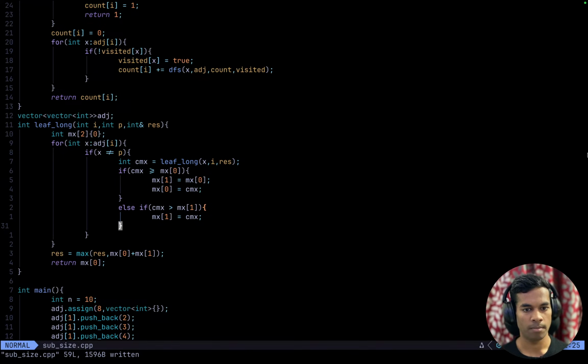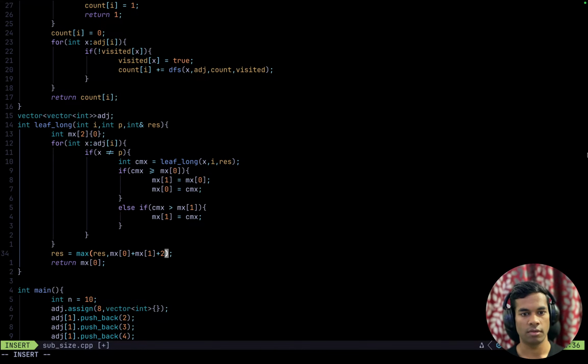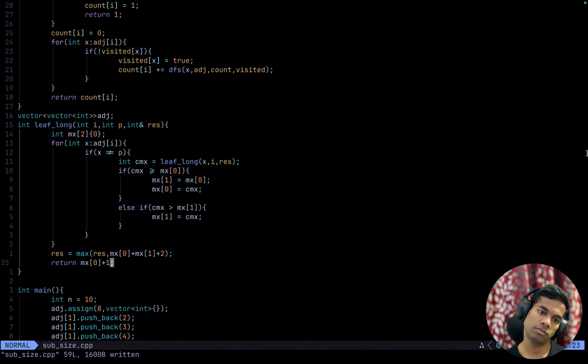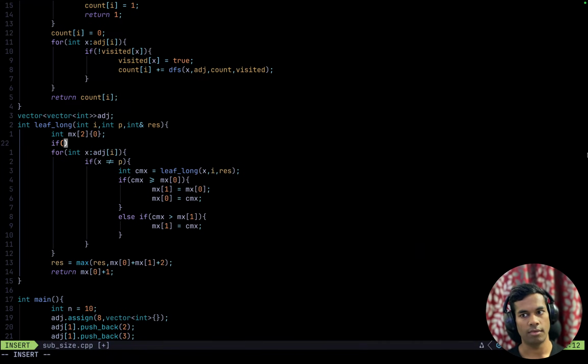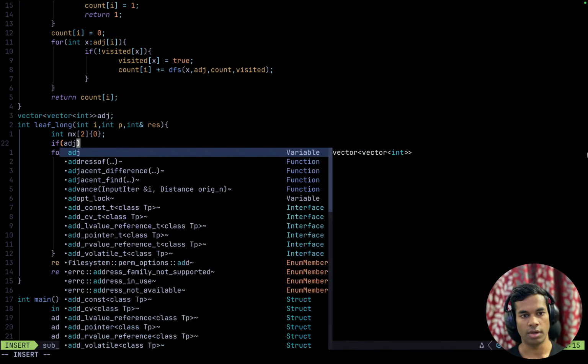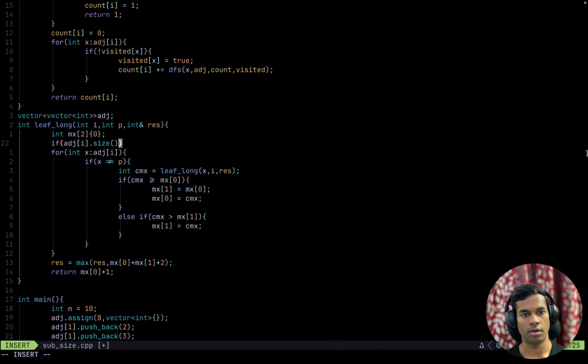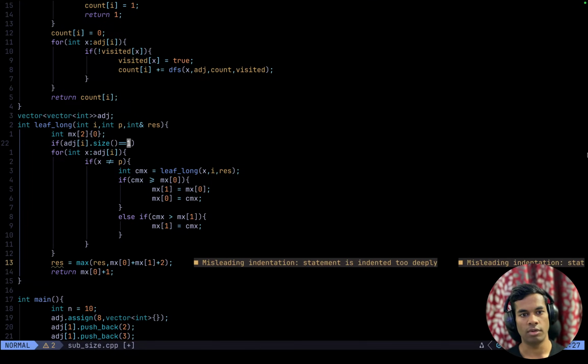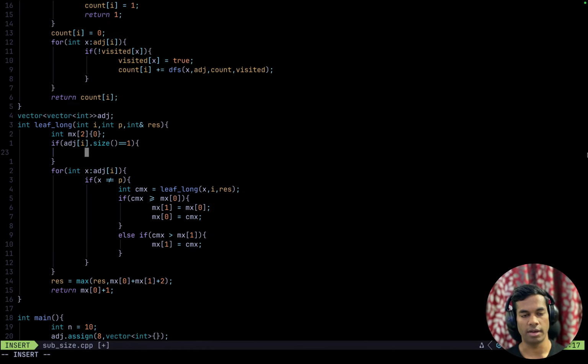Yep, mx1 plus 1 plus 2, and here written 1, but if there are no children for this node adj I or size equals 1, this is only connected to its parent.